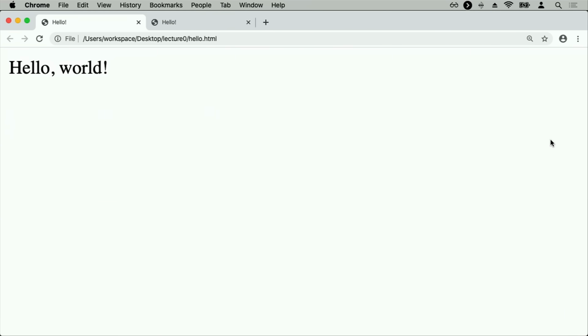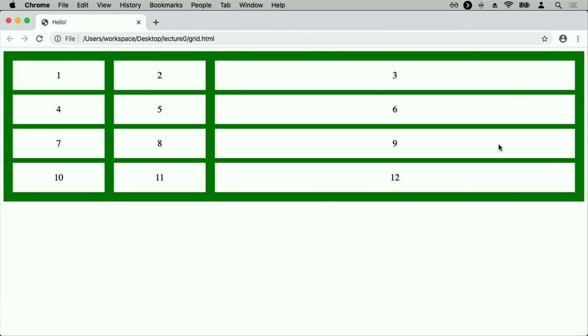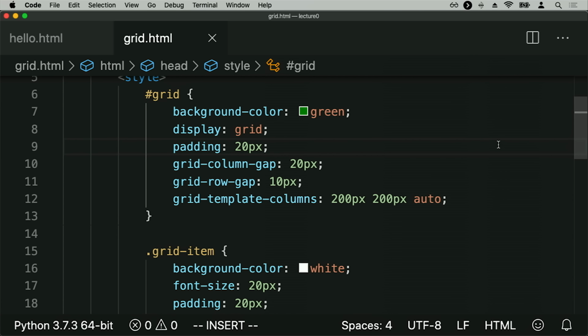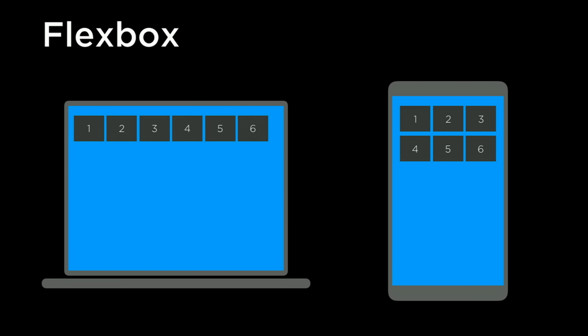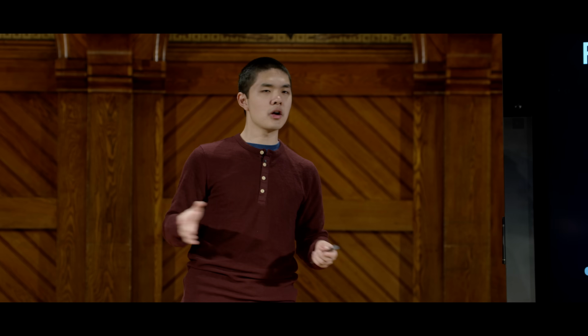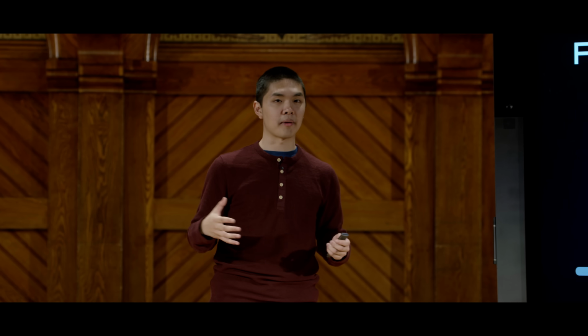As I grow the screen, it also grows alongside with how big this window happens to be. And so Flexbox and Grid are some very powerful tools that we can use just to make it easier for us to use mobile responsive design, to make sure that our pages look good no matter what kind of browser or what kind of device the user is using in order to look at our page.